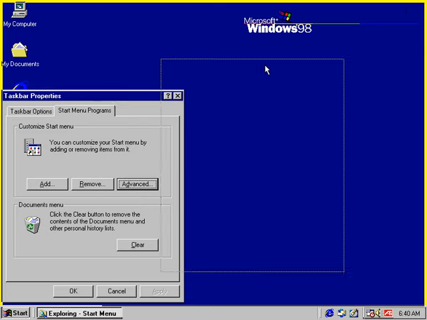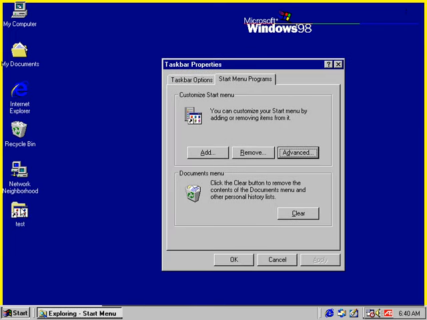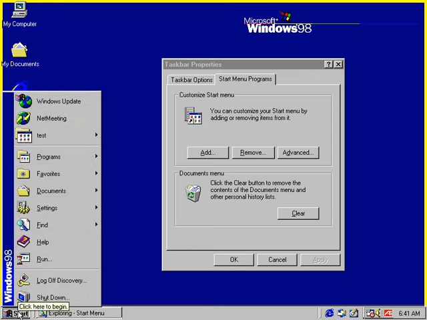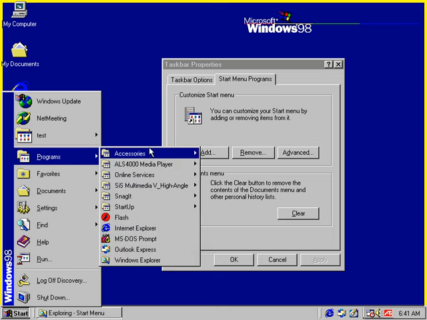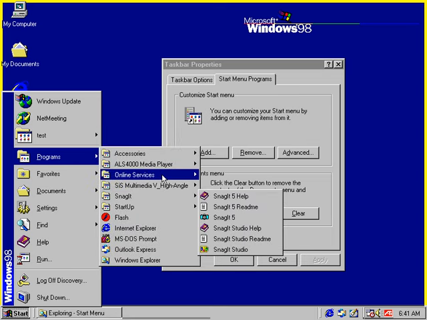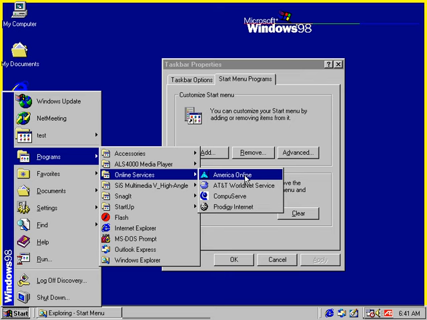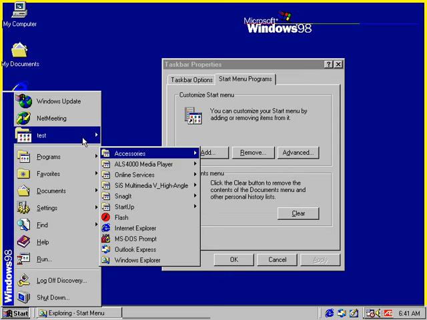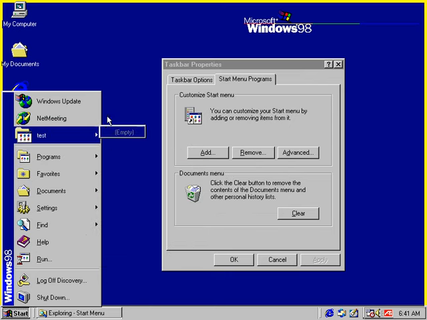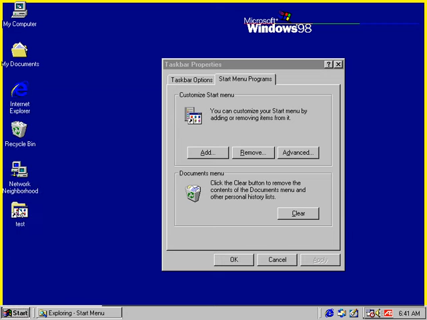Just going to move this out of the way, and we see that for the folder that we've created, test, we've got a shortcut that we're able to access quickly, or we're able to access it from the start menu. This is a good idea if it's a program that you use often and you don't want to always go to start, to programs, and maybe it's inside of something else, so you have to go on top of it and then you have to select it. If you want to have it quickly just over here on the start menu, you can do so, or you can also create a shortcut onto the desktop.